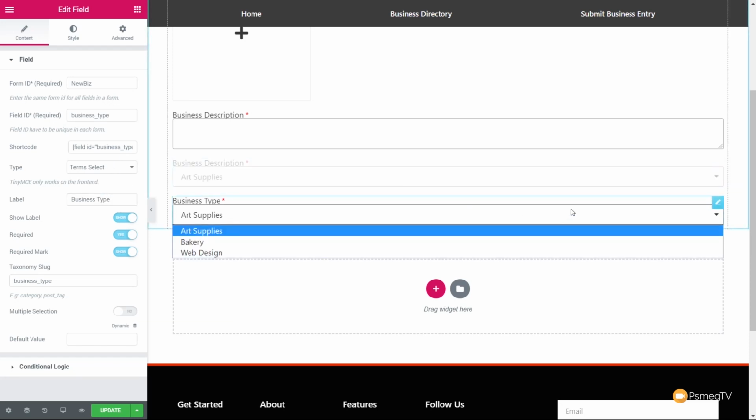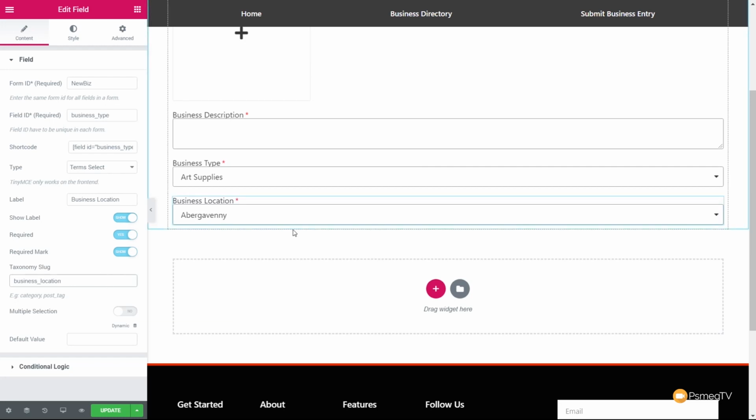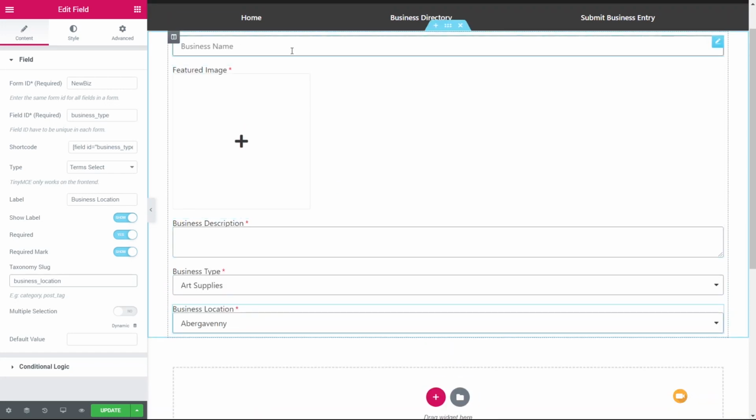And then this next one is going to be business location. And all we need to do is change that taxonomy slug from business type to business location. And again, like I say, give it a couple of seconds and you should find then it'll update to anything we've got stored in those custom taxonomies. So we've now created a range of different things. We've created a link to the normal WordPress title, the featured image and the description. We've also created links through to our taxonomy so we can have those and categorize our data.